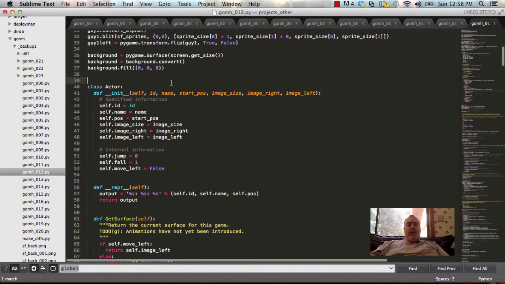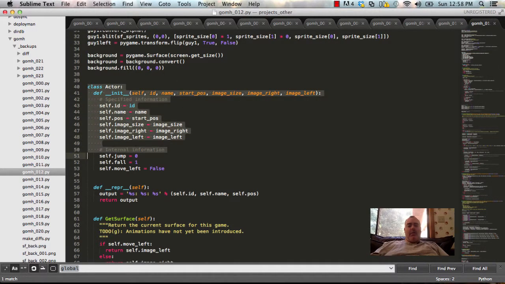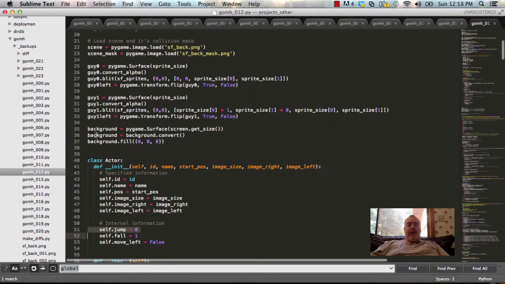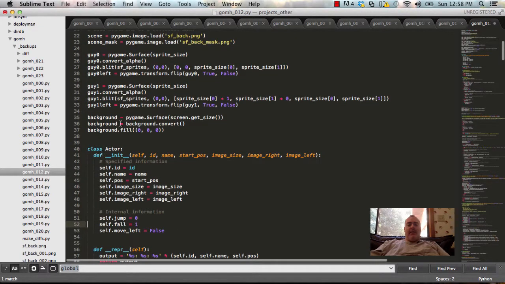And so that's where working with wrappers like classes works well, because if I want to add one more variable here, I don't need to go and change it in every one of these guys, or if I want to set the default for jump from 0 to -1 or something for some reason, I can do it in just this one place here, and it works in all of the actors. I don't have to find them, and they might not even all be in the same file. Whereas if I go find the actor definition, I can get them here.